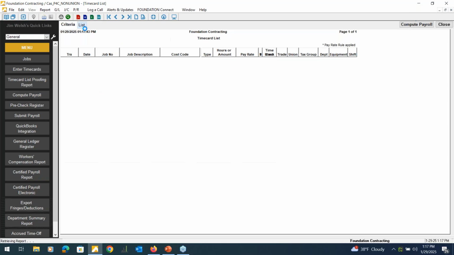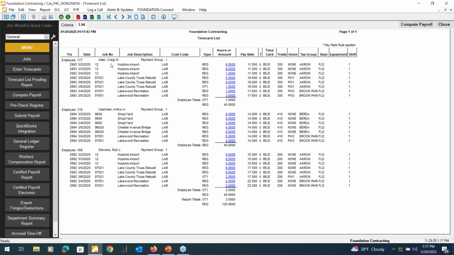And this is where I can come in and run a report just to see. Whether those hours were entered by somebody on your team or came over via one of our mobile apps or some other app, you're still going to be able to edit and review them in here. So I could still come in today and drill into any of these hours and make adjustments to hours, jobs, cost codes, phase, whatever I need.